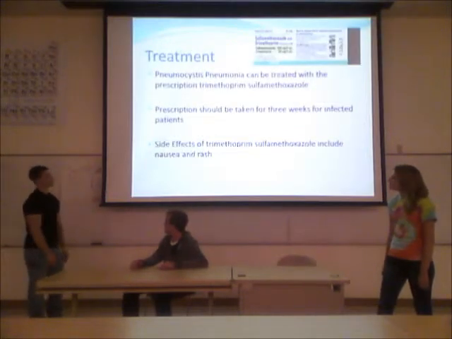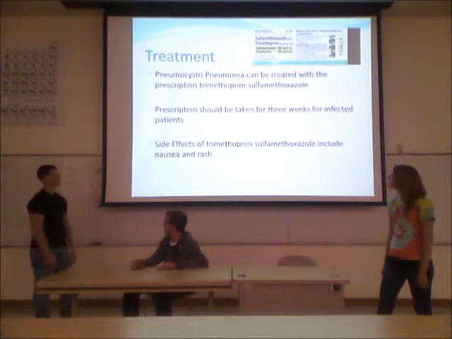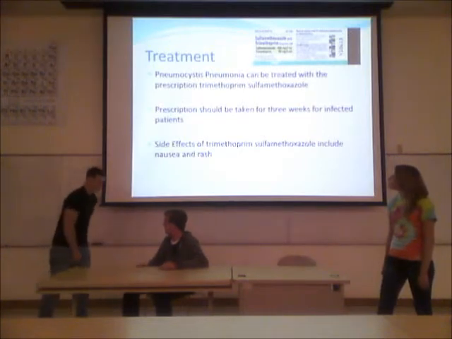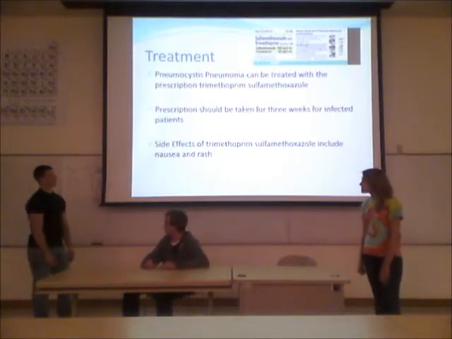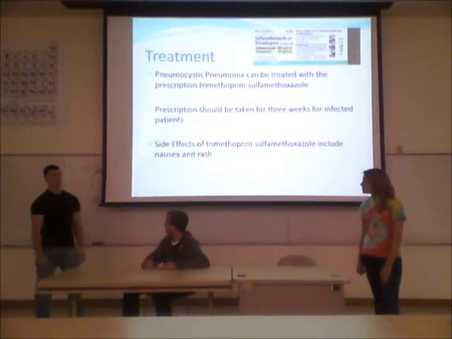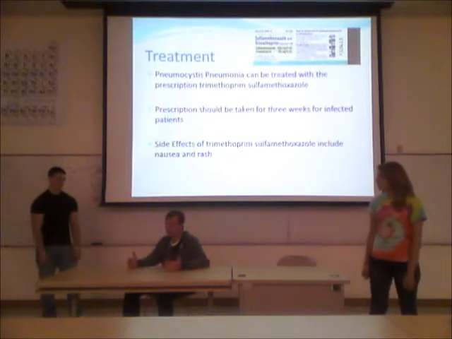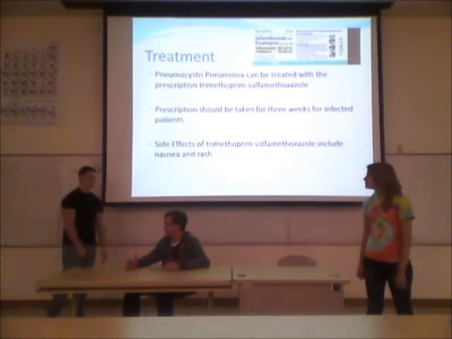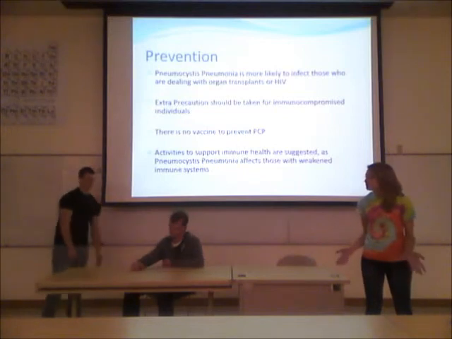Actually, the disease can be treated with a prescription of trimethoprim-sulfamethoxazole. I actually have some here for you. Oh, excellent. The prescription should be taken for 3 weeks for infected patients, and side effects include nausea and a rash. So what you guys are saying is, I have this disease and I can't get rid of it? The only way to have prevented the disease is if you were not immunocompromised in the first place. If you had done your part of the project, maybe you would have understood that.